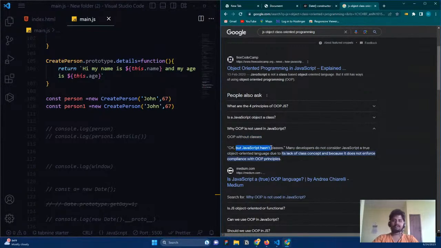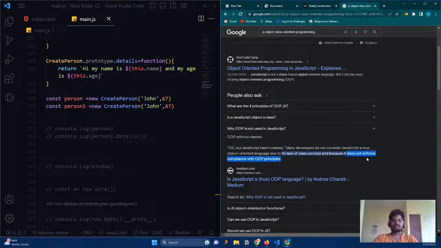But JavaScript doesn't have classes. Many developers do not consider JavaScript a true object-oriented language. Why is it not considered a true object-oriented language? It lacks the class concept, because we don't have any class concepts. We can perform the OOPS concepts, the four pillars of OOPS, but not with the help of classes, with the help of prototypes, right?